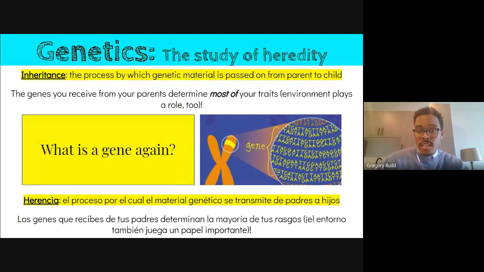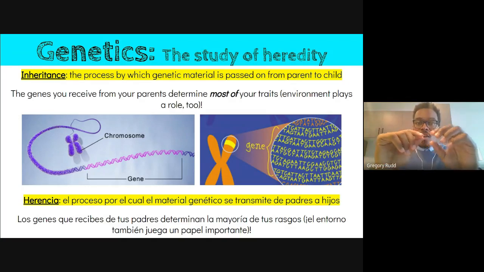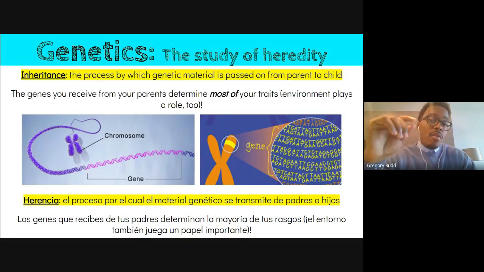Okay, good, Jessica. A gene is a unit of information. It is just a small portion of your DNA. So if I had the ability to take a nerve cell from one of you and go into that nerve cell's nucleus, and from that nucleus, pull out the DNA that's inside of it. If I were to meticulously unwind that DNA and unravel it because it would be all coiled and tangled, and stretch it out in a straight line, it would be 2 meters long. It's about 6 feet long. So there's 6 feet of DNA inside every one of your cells.